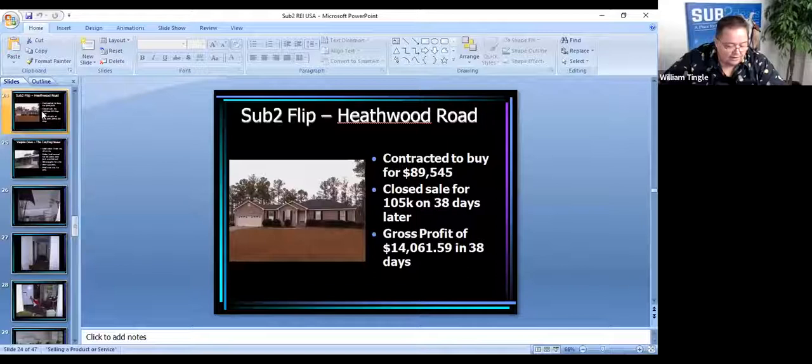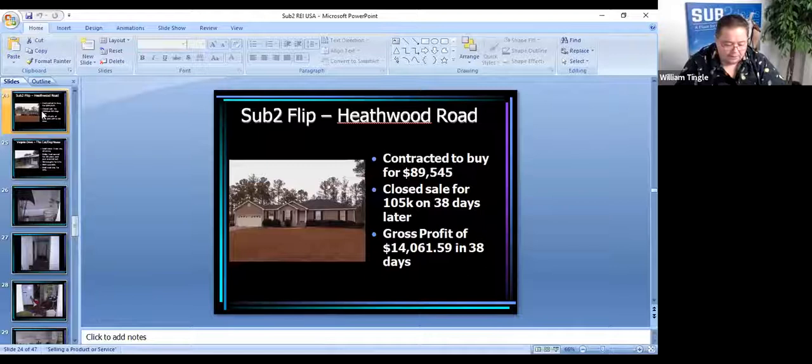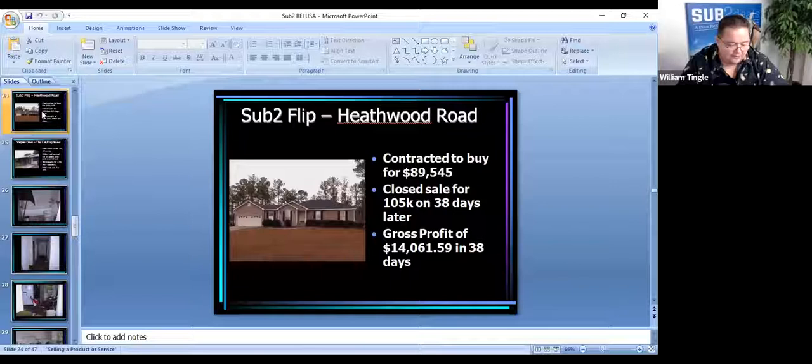He had a Bank of America loan with a 13% interest rate, which made the payments not attractive for our normal exit of seller financing. But he had a lower loan balance and some equity — the house was probably worth around $130,000 to $140,000 and he just wanted to get out of it. We walked through it — it needed paint and carpet, about $10,000 tops for little repairs. I said, 'We can take over the payments if that'll work.' He said, 'Yeah, let's do it.' His payments were current. We closed on the sale, found a buyer that wanted to earn some sweat equity, they brought in their own financing, we sold it for $105,000 and made over $14,000 in just a little over a month just by flipping it.